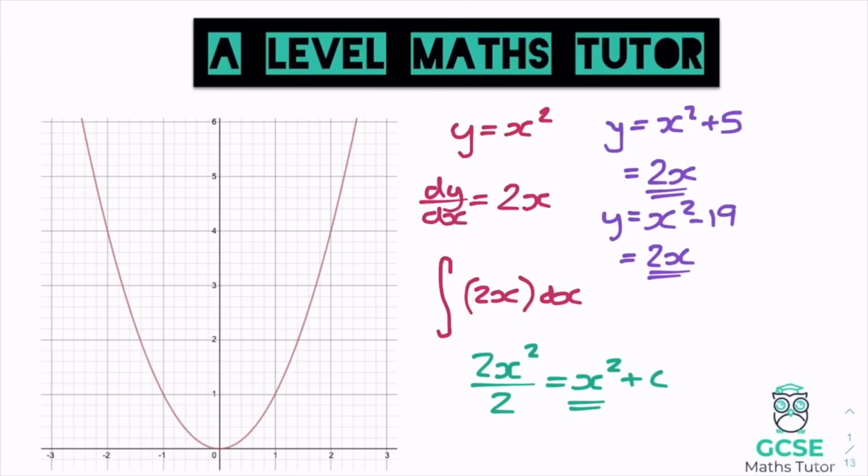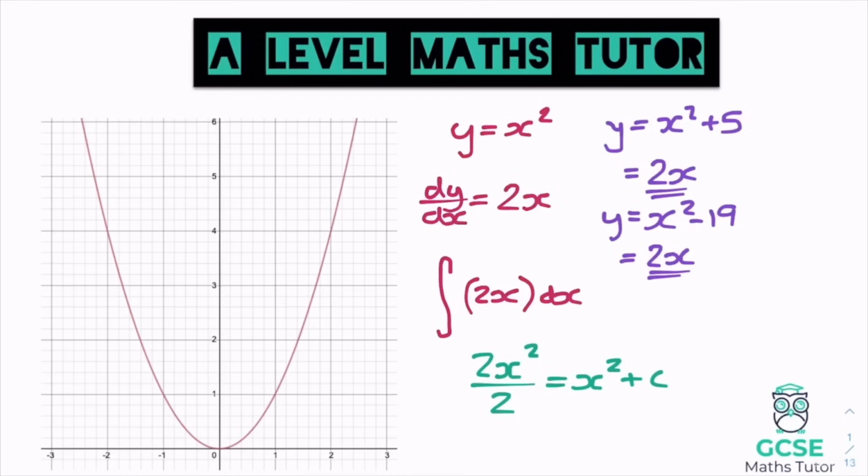Again, that just says that we don't actually know what the constant is, so we always have to put plus c at the end, and that's going to be absolutely essential as we move through this video. Every time we integrate, we're going to have to put that plus c at the end because we just don't know what that constant was unless we have any specific values on our graph.